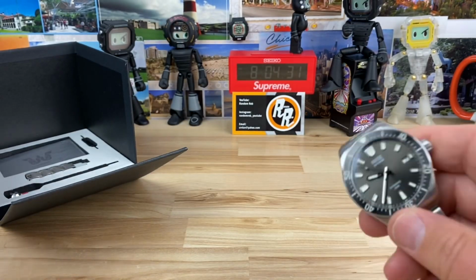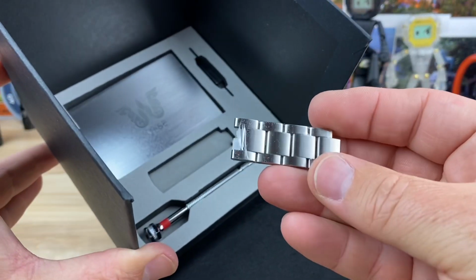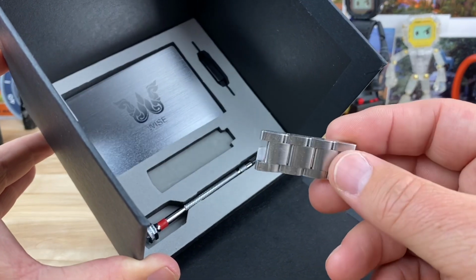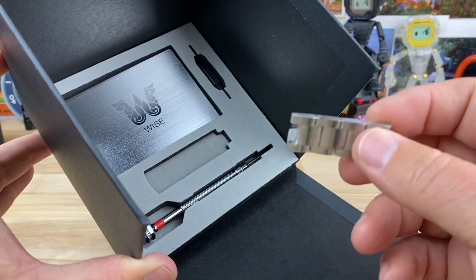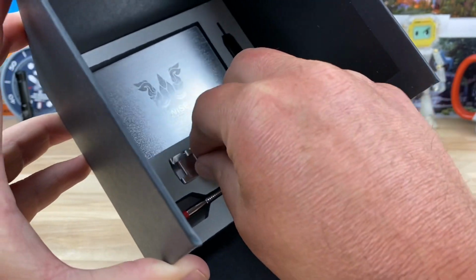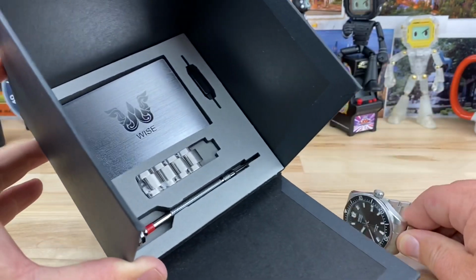The other thing that's really cool, get this. In the bottom of the box, it's already kind of brought down. So a lot of these companies do these crazy long bracelets that'll fit up to like an 8 or 8.5 inch wrist. But the majority of us that are going to wear it probably are somewhere between, say, 7.5 and 6.5. So rather than having you pull out all of those links, they have the links wrapped up, 4 of them here, down in the bottom of the box. So you can put them back in, but the majority of people probably fall closer to that 7-inch wrist, so it's already currently configured to be much closer than that.